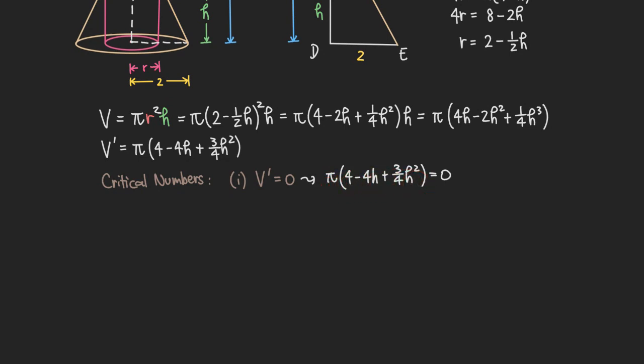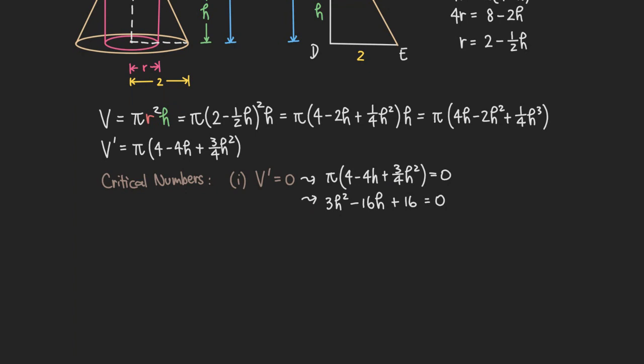So we actually can turn the equation into, if we multiply everything by 4, and then I am going to bring the quadratic term in the front at the same time. So if I multiply by 4, I'm going to get 3h squared. And then you may say, where did the pi go? We are dividing by the pi at the same time. And then I multiply the linear term by the 4, so I'm going to get negative 16 pi h. And then I'm going to multiply the constant term by 4. I'm going to get, what is that? That's 16. So we get this equation right here.